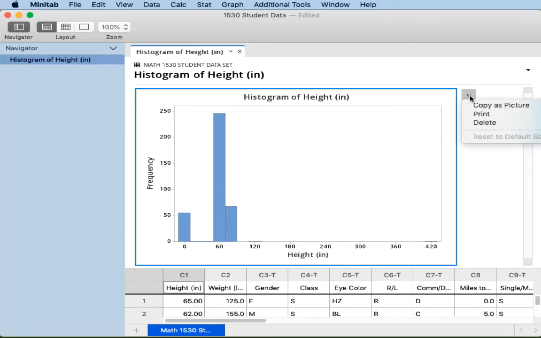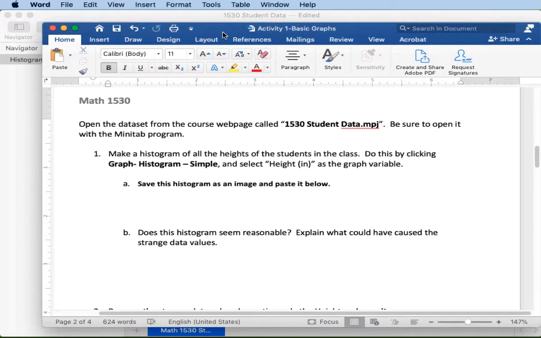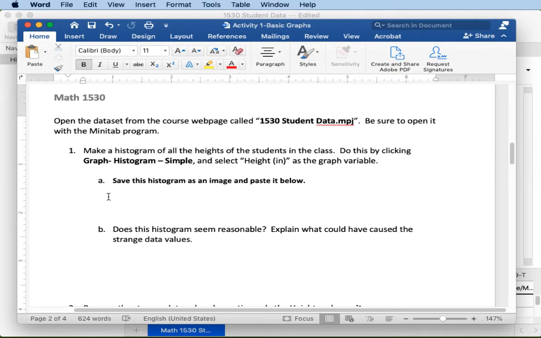Click on this top right corner and you will see Copy as Picture. Click on that, and then go to wherever you have saved your activity, take your cursor beneath the save this histogram instruction, wherever you want, and just go ahead and paste.